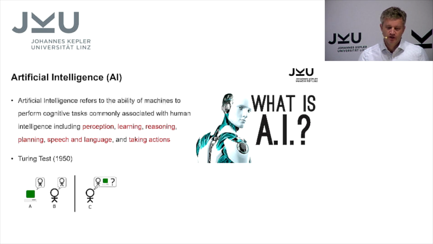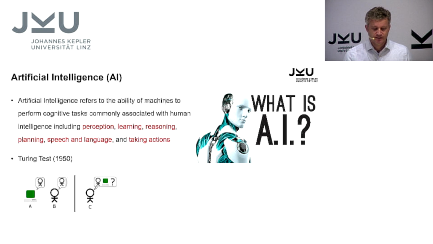Alan Turing, one of the fathers and founders of theoretical computer science, in 1950 devised the following thought experiment. You have a wall, and on one side of the wall there is a human, here labeled with C, and on the other side there is either a computer or a human. Both the human and the computer pretend to be a human, and the human, of course, correctly says that he or she is a human. Then, by interchanging text or speech or whatever kind of information, it's the task of the human C to find out whether he is actually interacting with a machine or a person.